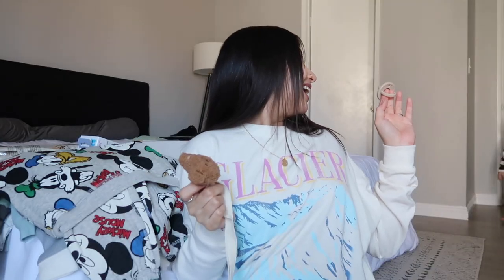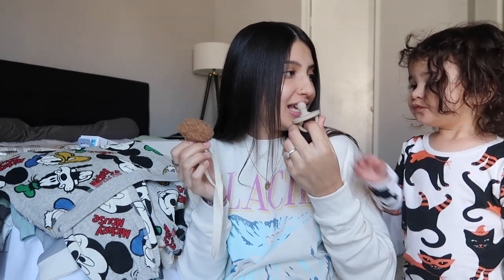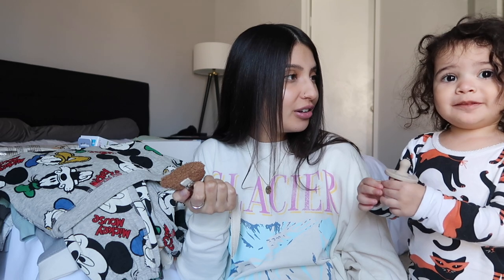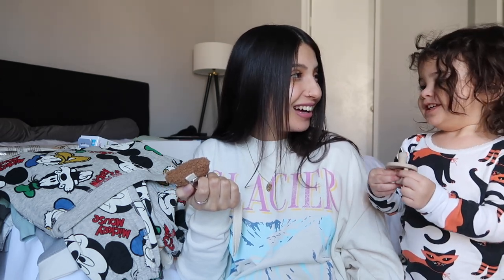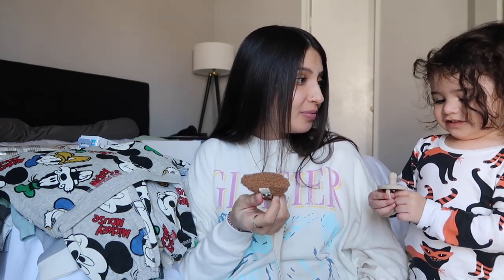Next is a little pacifier and pacifier clip. I bought him this little bear clip — it's so freaking cute. We'll have to see if he even takes a pacifier, because some babies don't. Layla, for example, absolutely never took one from day one, while Jade and Aurora both loved theirs. The pacifier is Lux Plus Row — I've never heard of this brand but it came with the clip so I'll give it a try.